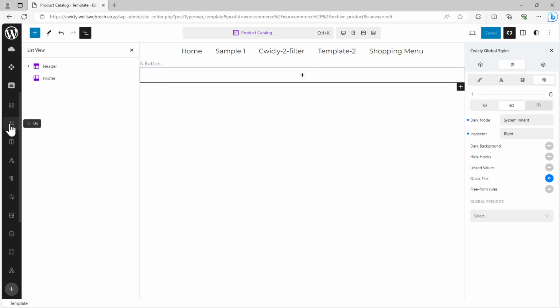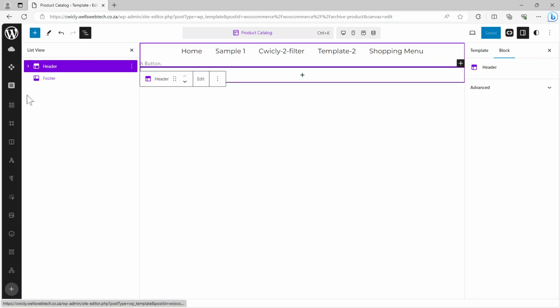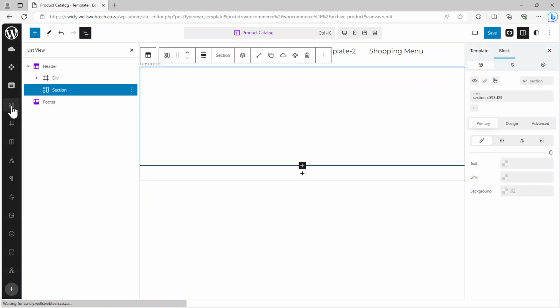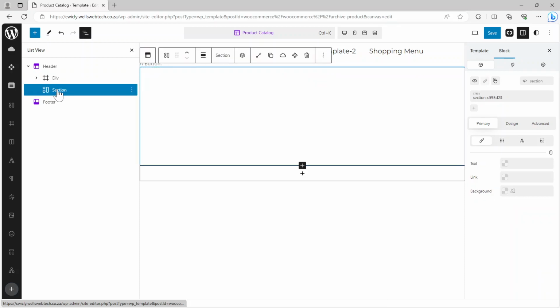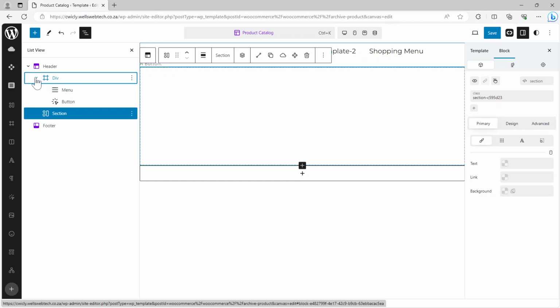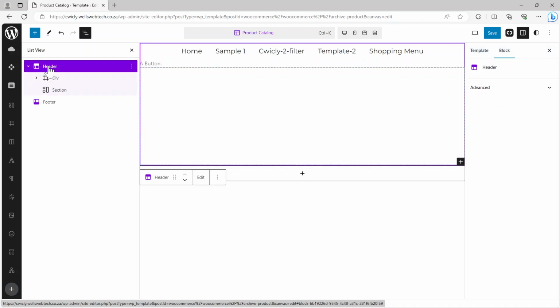You can either add it over here, this is a section over here, or you can click on this plus sign. Okay, so that's a footer, so I don't want to do that. I just want to go here. I'm going to add a section, and okay, so there it's added a section. Yeah, so I'm going to work on this, and okay, it's actually added it to that, so it explains why they wanted us to remove the header.